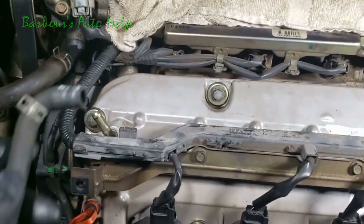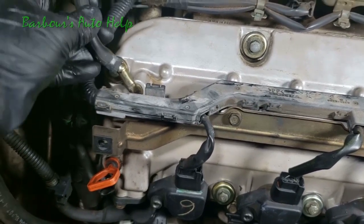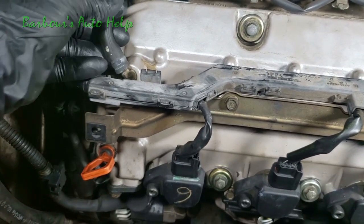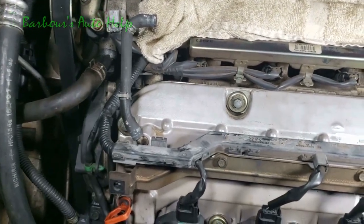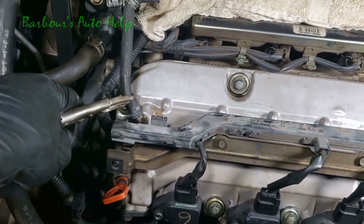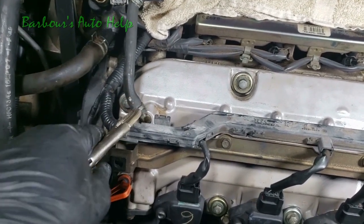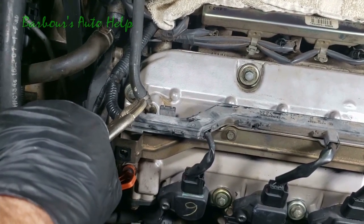Now I know you didn't see me do this earlier because I did it at the shop when I put the valve covers in the parts cleaner, but I took this hose off of this front valve cover here. I'm just going to go ahead and put it back on there and get it in place and get it ready for the upper intake plenum to go on.